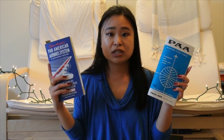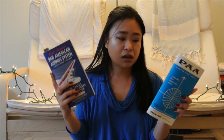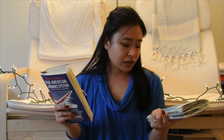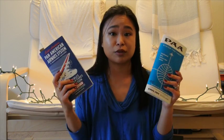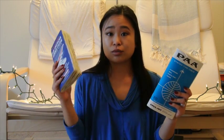Pan Am. I went through an obsession with Pan Am items. Both of these traveled with me to London and Manchester. First of all, I had planned on just bringing the one, but at the last minute, knowing that I journal so much and I'd be utilizing a lot of the space for pasting in brochures and things like that, I decided to bring an extra one, and thankfully that was one of the best decisions I made because I ended up filling both. One for Manchester and one for London.